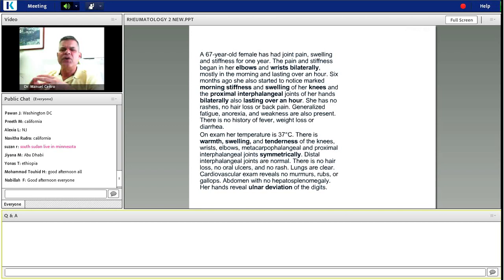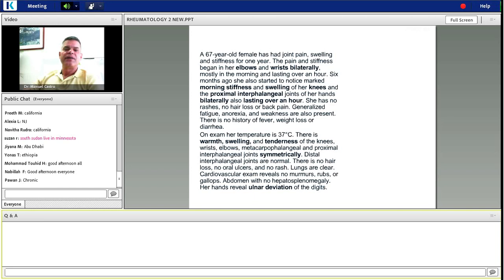When it's chronic, then you think of the other conditions that are a little bit more indolent. Most of the acute ones tend to be a single joint that is affected, but that doesn't necessarily mean that. You can actually have multiple joints affected when it's acute, especially if you have a viral infection, which can cause joint pain and could be pretty acute as well. So she's got this problem for 1 year. She's 67 years old, so definitely she could have a degenerative disease, right? Because she's on the older side.